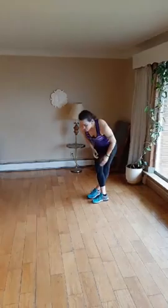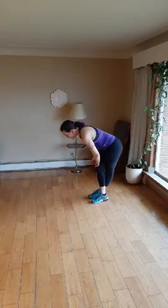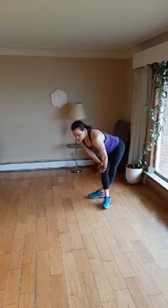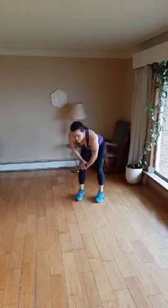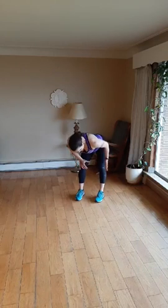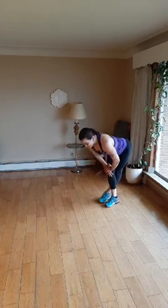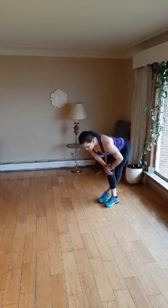Exhale, tip forward from the hip. The front knee bends, the back leg is straight, and we're lifting our tailbone up toward the sky. So you can untwist the legs if this is uncomfortable for you, still keeping one leg straight and both hands on the bent knee. Good, I want you to feel that through the side and back of your right thigh.